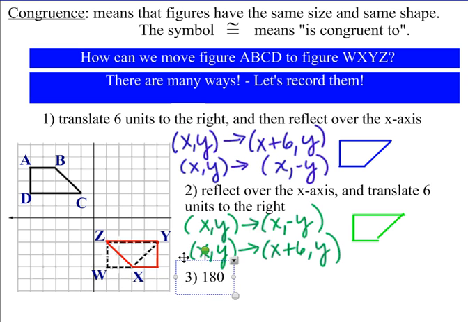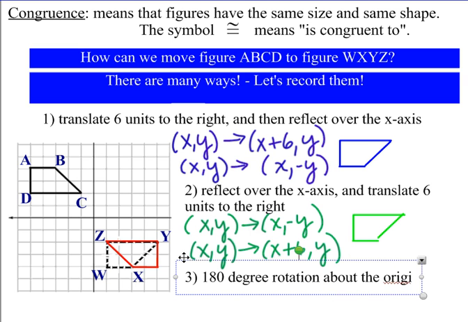So we want to do a 180 degree rotation, and we don't need to say what direction we're going, clockwise or counterclockwise, because whether we go clockwise or counterclockwise, we end up in the same place. But we're going to say a 180 degree rotation about the origin, because that's going to be our center point for us. Now, what we're going to do next is we need to turn this on top of itself. We need to reflect it upside down.